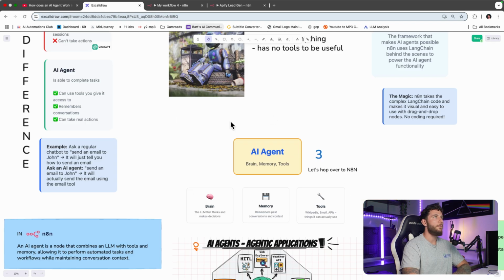So an AI agent has a brain, memory, and tools. The brain you can think of as one of your large language models like ChatGPT. So an AI agent does have either ChatGPT or a different model inside of it, and that acts as its brain. It also has memory, so it can remember past conversations and context. The main difference of an AI agent in comparison to something like ChatGPT is the access to different tools. So with ChatGPT, you can have a conversation, it can scrape the web for you, and you can generate images. But with an AI agent, you can build out full automations. You can access your calendar, Google Sheets, all of your databases.